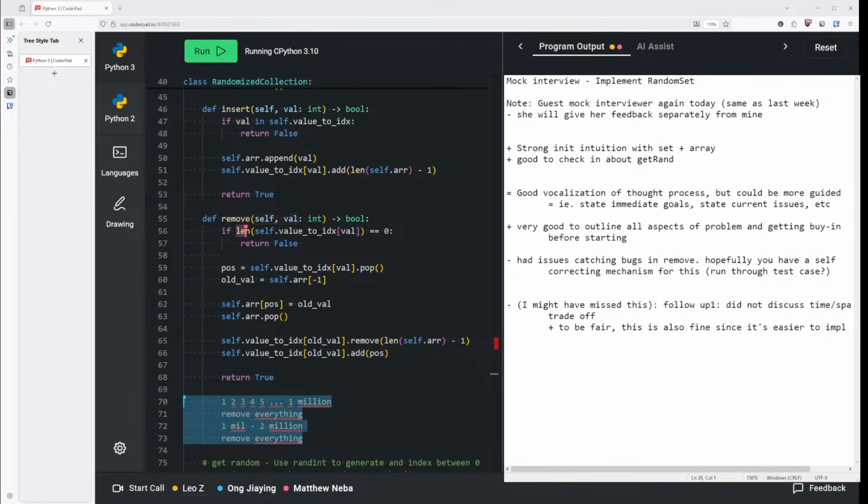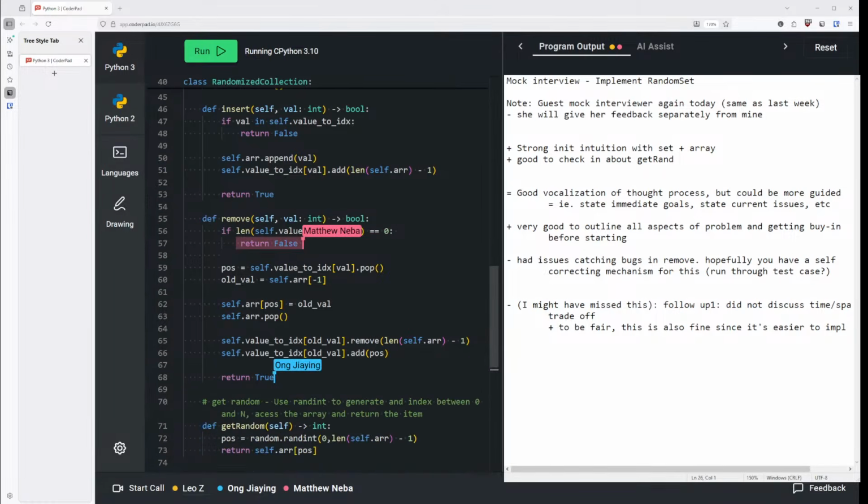If the length is equal to 0, I'm just returning false. But should I maybe, because the set itself has an overhead. Oh, I should probably delete it. Yeah. Okay, that's what I'm missing here.